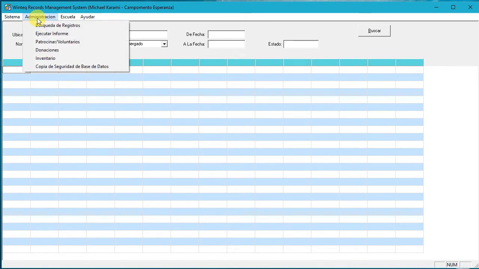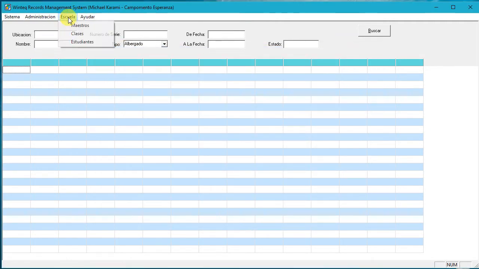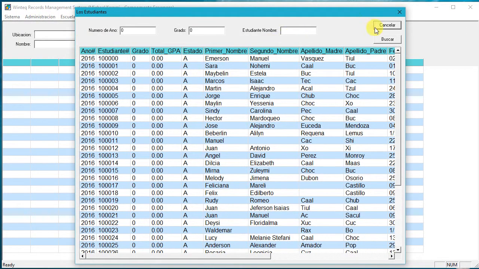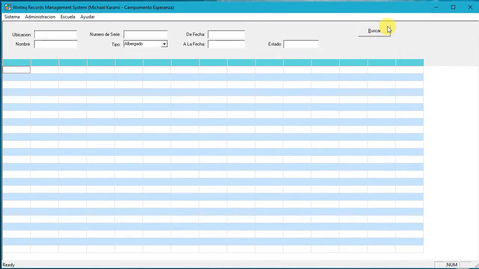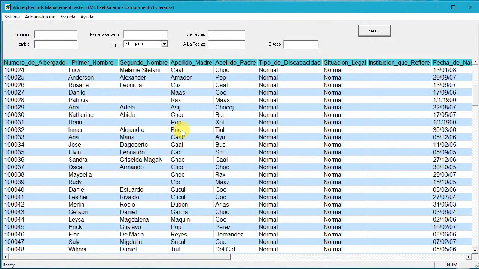The second part of it is the school itself, whether it's the records of the teachers or classes within that school or the students in that school and what grades. And there's a lot of functionality as far as keeping grades and records and exams and information about the school. And lastly would be just the main screen here, where you're just having the kids themselves, like the basic records of the children.